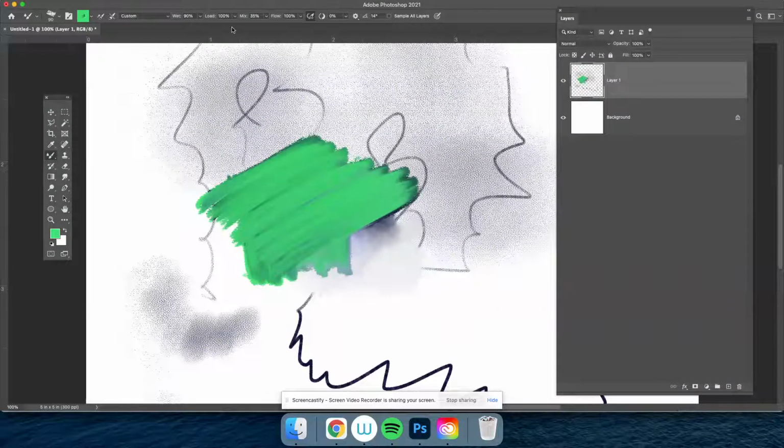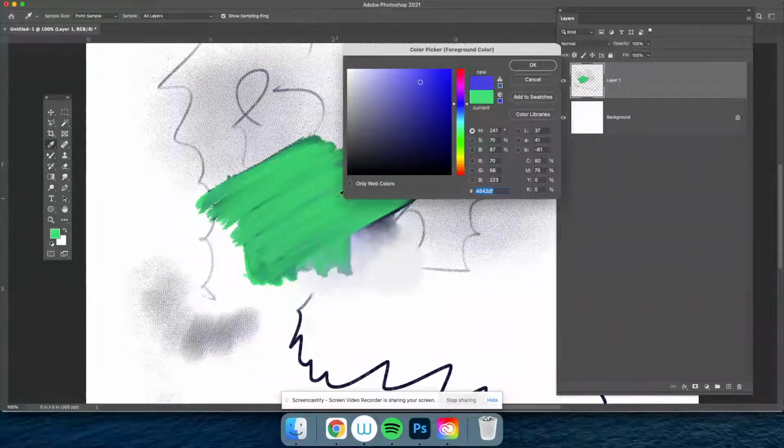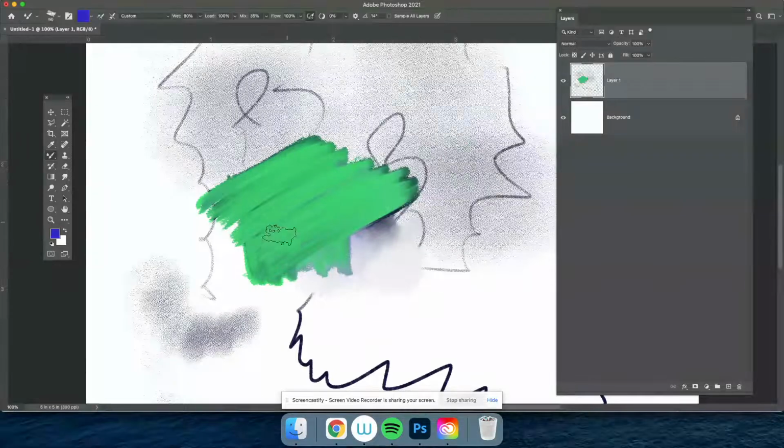Okay, and yes, these settings are important. The settings, I don't know if you noticed, but they suddenly changed. Wet 90%, load 100, mix 35%, flow 100. I'll be honest, I usually just play around with it. It's totally up to you though. And by the way, these little things are important too. You just have to play with them. You have to get to know them by messing around with them.